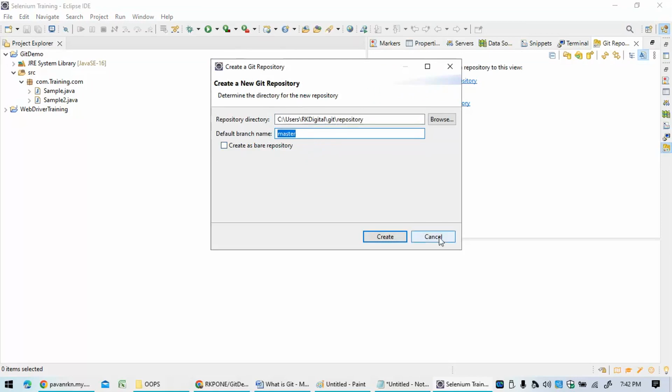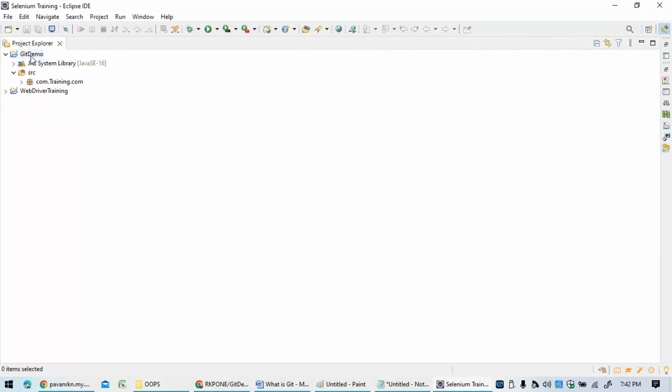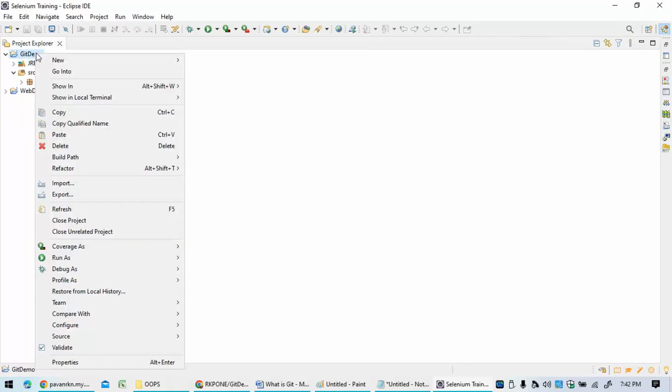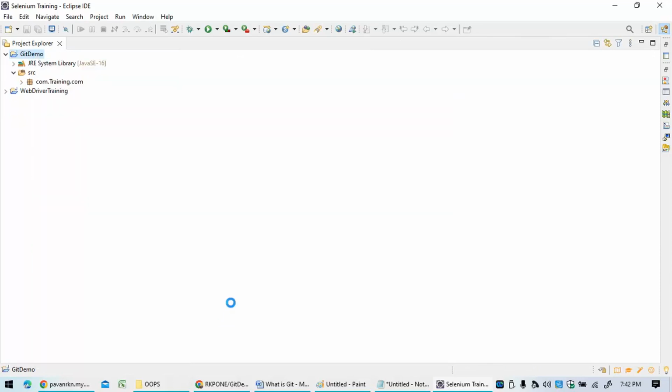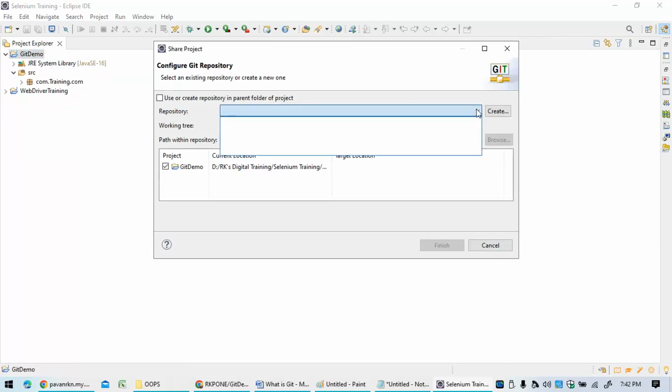If you don't want to do it from here, you can go to your project, right click, and once you right click on the project, you will have an option called team. There you will have an option called share project. Once you click on share project, if we have created our repository earlier, that option will be displayed here.